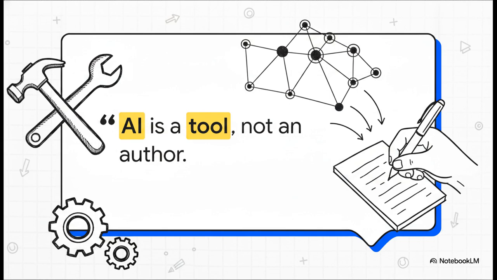Which brings us perfectly to the core principle of our entire explainer. AI is a tool, not an author. It's such a simple piece of logic, but man, is it powerful. You should be using AI for support, not for substitution. It's kind of like using a calculator for math. It helps you find the answer, but it doesn't take the test for you. You are responsible for absolutely every single word you submit, regardless of where that initial draft came from.